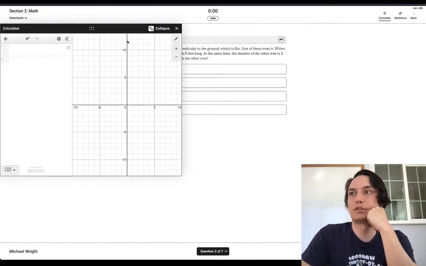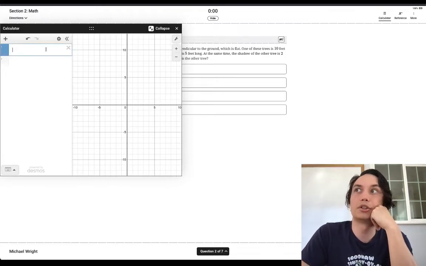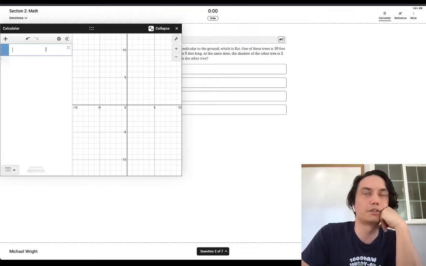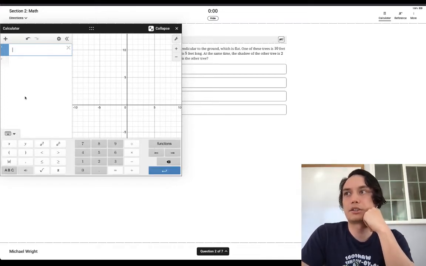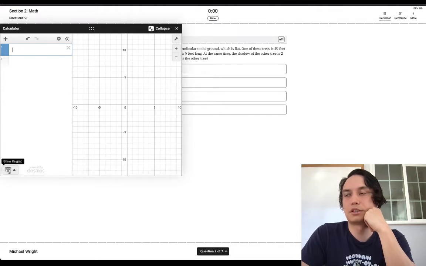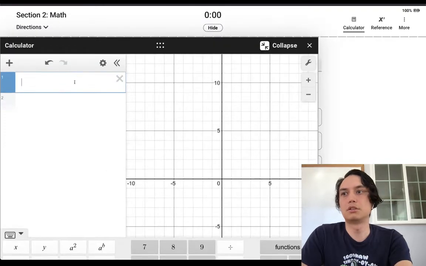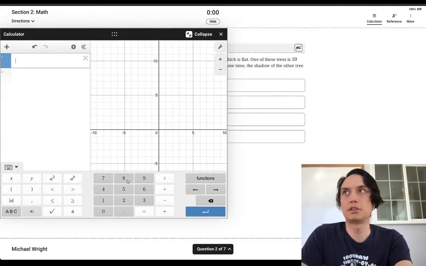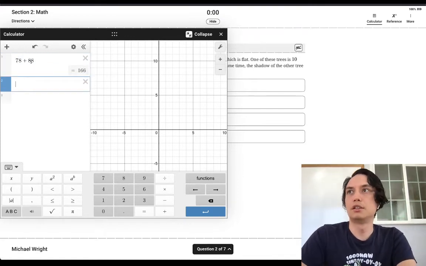But okay, so we're going to expand this, and this calculator is just Desmos. If you are familiar with Desmos, then you'll be like, oh my God, this is amazing, we get to use Desmos. But I'm not actually good with Desmos. You can click on this little thing, show keypad, and can we zoom in? Good. Zooming in also breaks Desmos, so you can't zoom in that far. But yeah, you can just use this like a normal calculator.